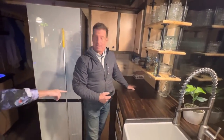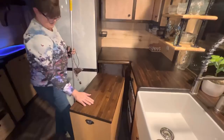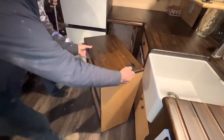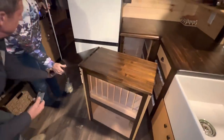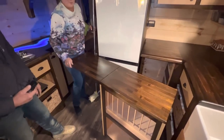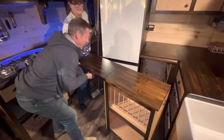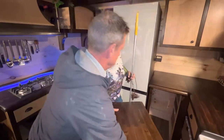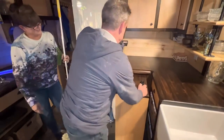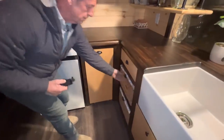First of all, this piece comes out and we can put a butcher block on top. Look at all this room! This flips up too — just remember not to put too much weight on this side or it'll flip. And then we just push it back in — perfect, it's like backing a fifth wheel. We've got baskets in the corner too — we're going to put things we don't use very often inside the corner.